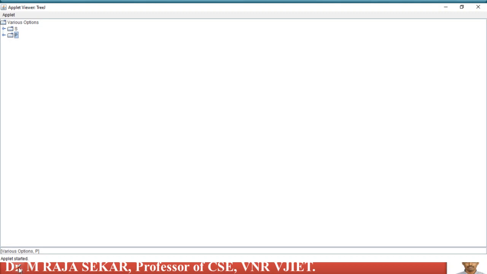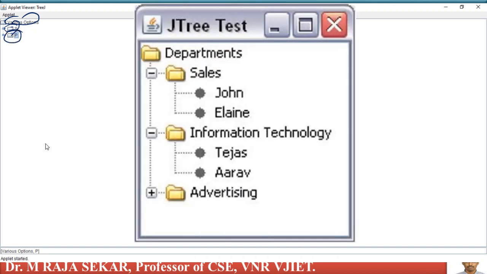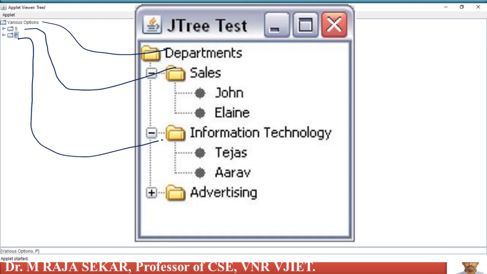Let me say in my JTree, this one is the root, Various Options. S is a child of Various Options, and P is another child. It is just similar to departments: S is similar to Sales, and P is similar to Information Technology.